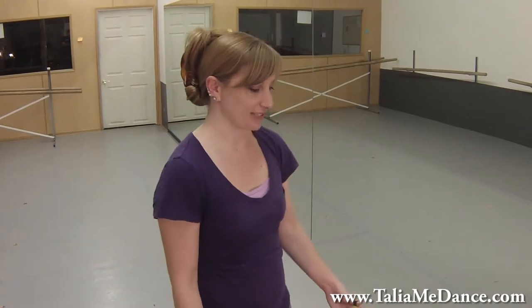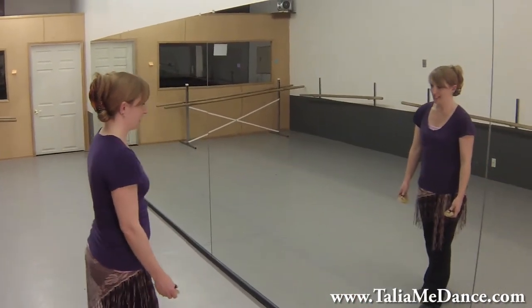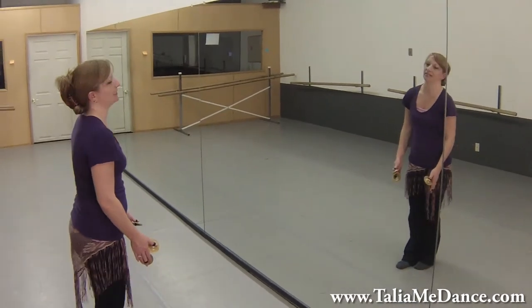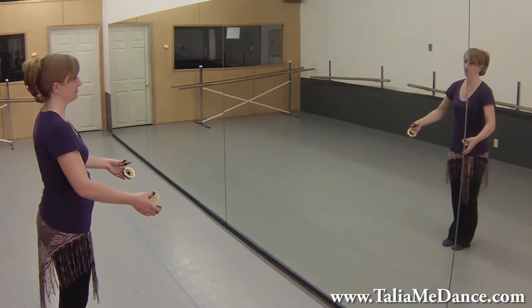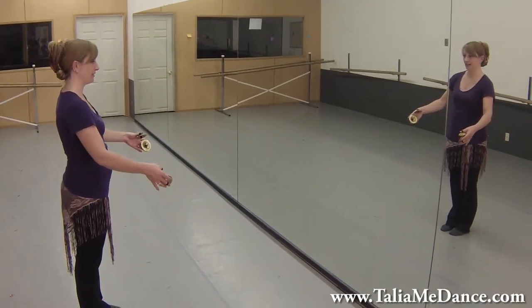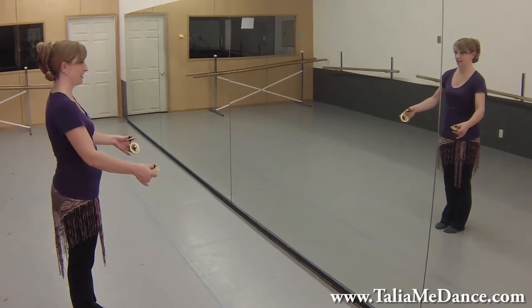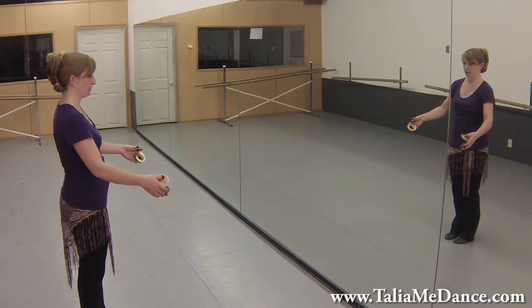So earlier I explained how to play the basic three pattern, so that's what we're going to use with this. When you're dancing, you're always stepping on the downbeats. For instance, if we just walk forward, we have our cymbals playing right, left, right. Step on the third stroke.